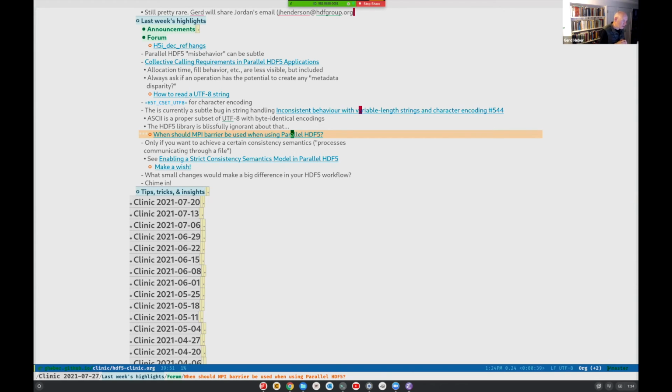However, there is a requirement if you have MPI processes that, so to speak, communicate through the file, in the sense that, let's say you're writing an attribute value, or you're writing to a data set, and then you have other processes that are reading from it, and you are making assumptions about when those changes to the attribute or to the data set become visible to reading processes.